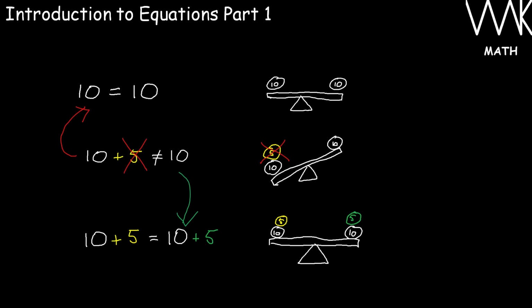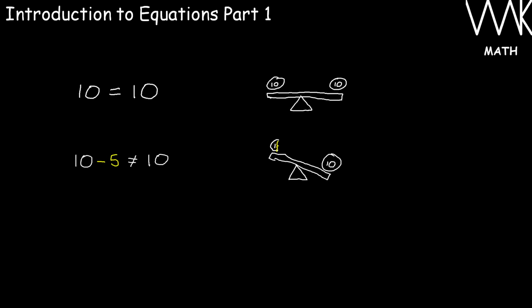Let's take a look at another example, this time using subtraction. Now, we'll start with the familiar 10 equals 10. So on the left side we have 10, on the right side we have 10. Let's say we decide to subtract 5 on the left side. So you can see that if we subtract 5 on the left side, the right side now suddenly becomes heavier. And we see that it's tilted towards the right side because it's 10 pounds, which is heavier than a little less than 10 pounds. How can we rebalance this?